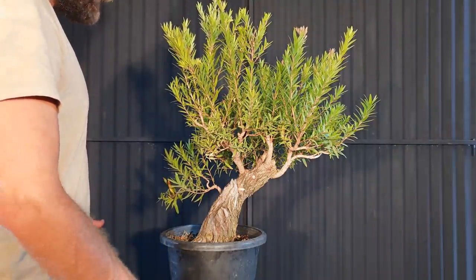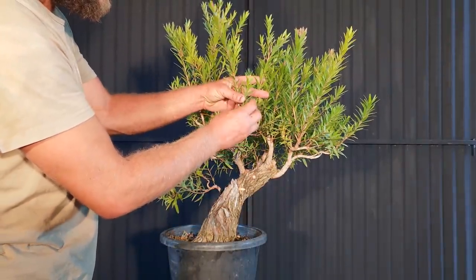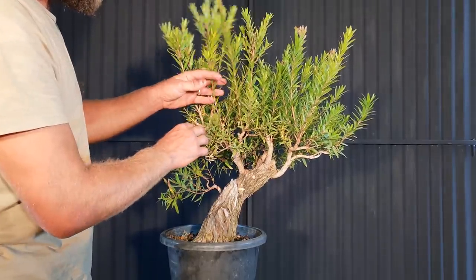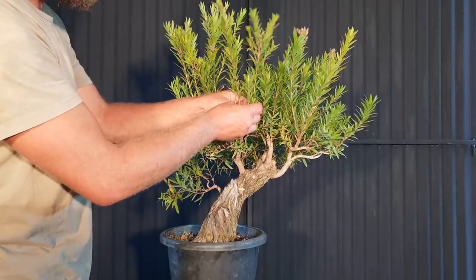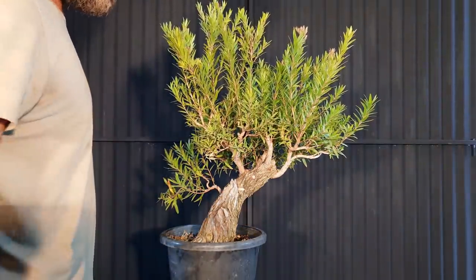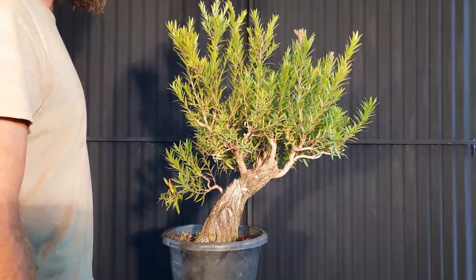So I'll give that a bit of a go, but really it's all about negative space and having all your branches shoot up and then have your canopy. But it's going to be hard because I don't have the ramification on here now. So what's going to happen is you'll probably find a lot of branches go up, and then I'll have a tiny bit of green on, and I'll have to wait for it to ramify to finish it off properly. So it'll take a few years of progress, and to be honest, it might look like a piece of crap when I'm finished with it.